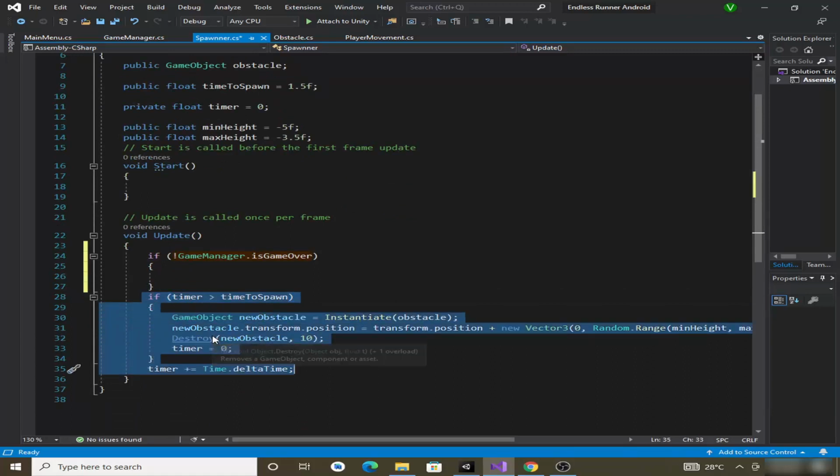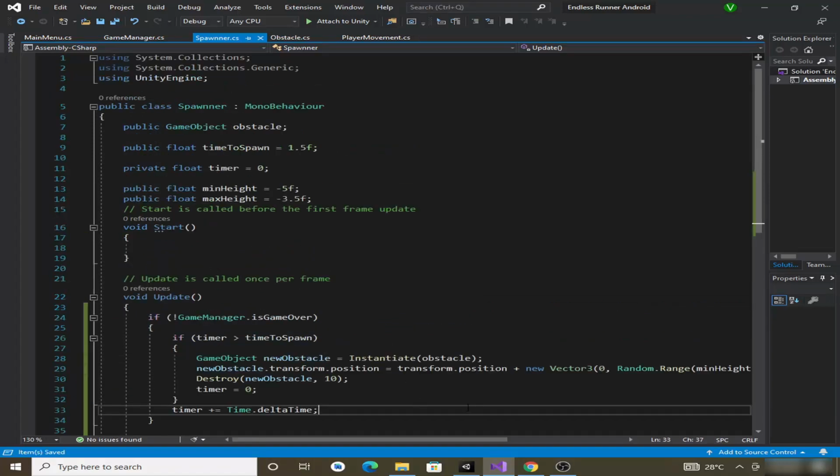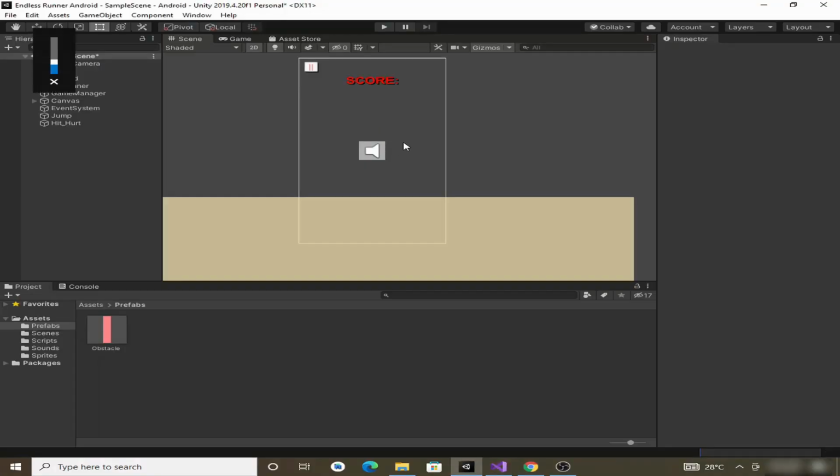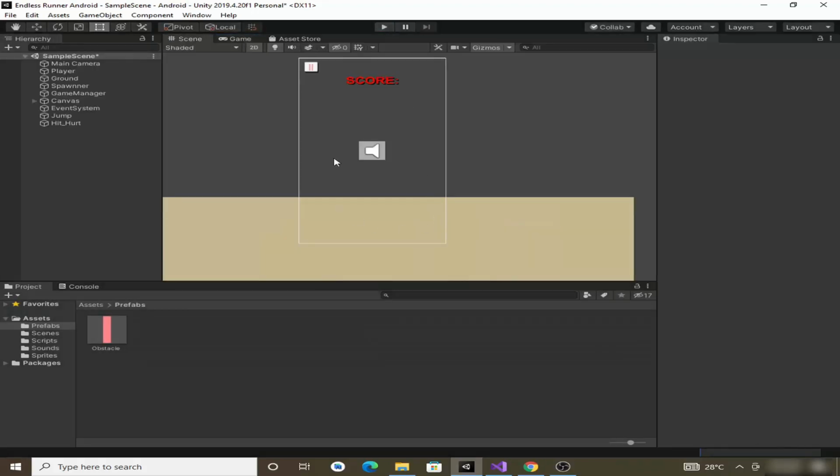So paste it here, save this script, and now we can see that it will not spawn the obstacle if the game is over. Okay, so our sounds are working perfectly.